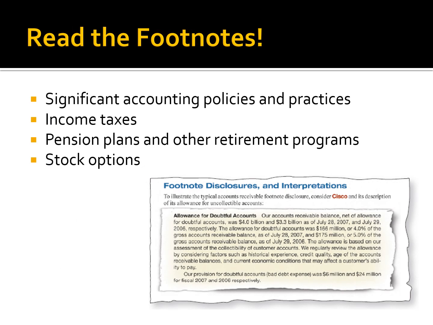To give you a hint, you'll want to read the footnotes within the cash flow or income statements. They'll include four main areas. First, the significant accounting policies and practices notes. Basically, companies are required to disclose the accounting policies that are most important in how the company's financial health and condition is portrayed. Next, income taxes.